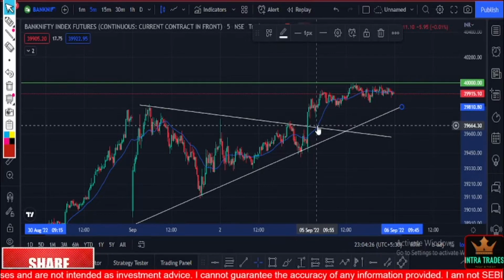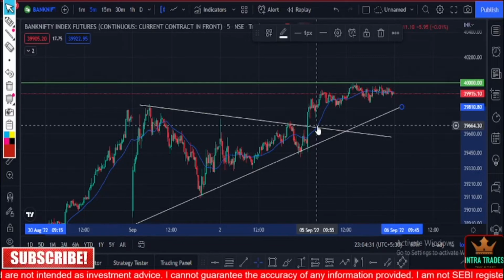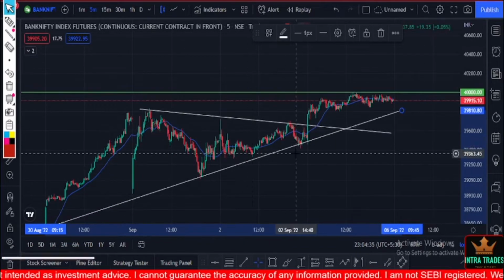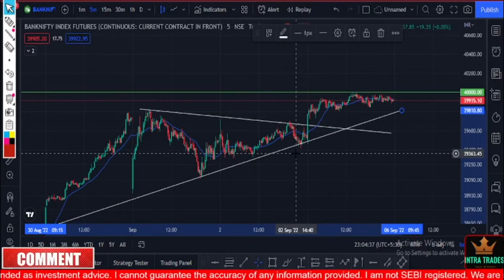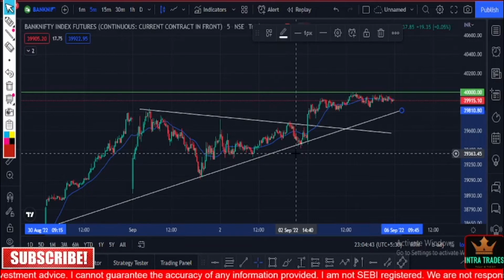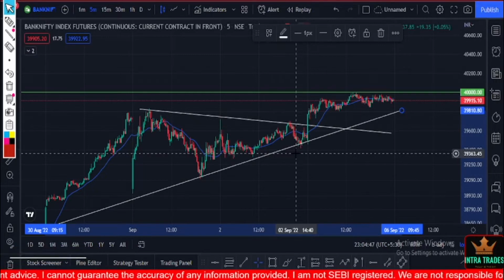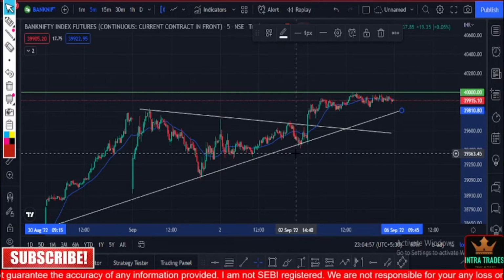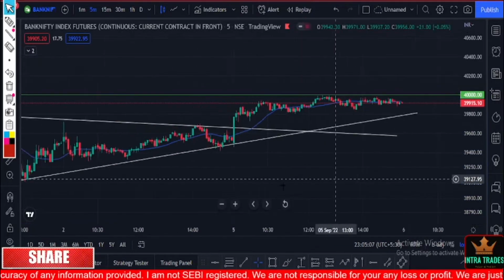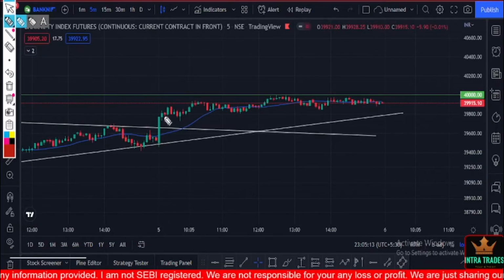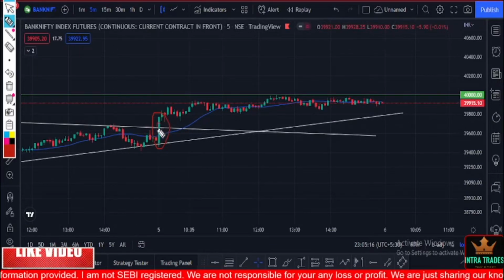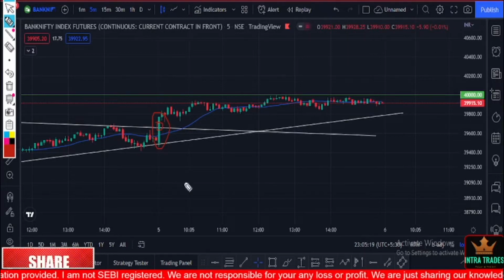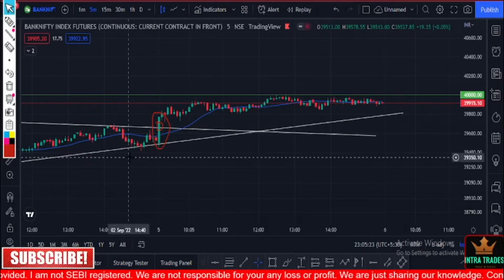So now, what was the trade plan? I was looking for a triangular pattern breakout or breakdown. Bank Nifty gave me a triangular pattern breakout. I just want to validate whether the breakout is by new buying orders or whether it was a fake break. By the 9:15 candle itself, it has given a breakout of the triangular pattern which we have drawn already.